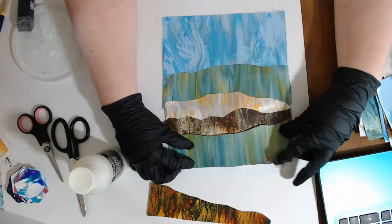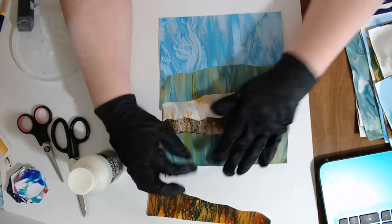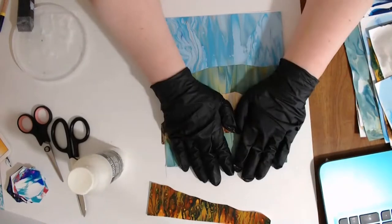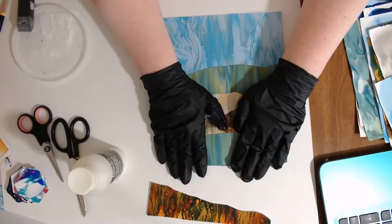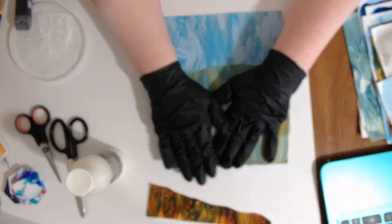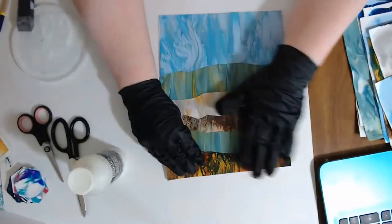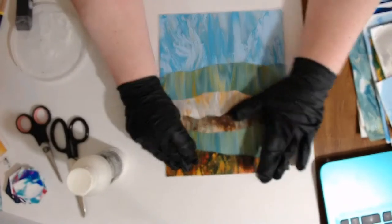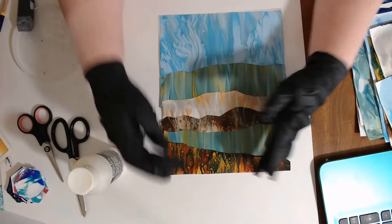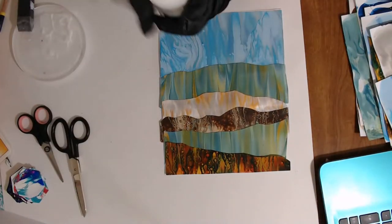But H7 and I were discussing some of the other ideas with these painted papers. I want to do like mermaid scales and fairy houses with shingles and a bunch of ideas like that, I think would be super fun. So here's kind of the bottom portion here. I'm going to get a little bit more of this matte medium.